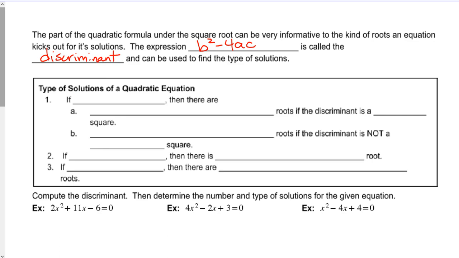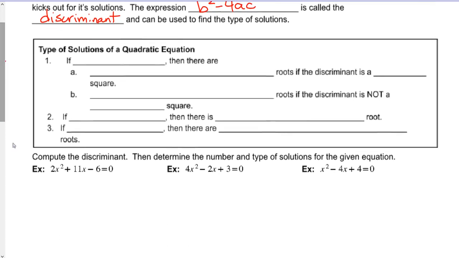So for the types of solutions for our quadratic formula, there are basically 4 choices. We're going to look at b squared minus 4ac if it is a positive number, greater than 0. You may want to put a positive here. What happens if I have b squared minus 4ac equal to 0? And what happens if I have b squared minus 4ac less than 0, so it would be a negative number? So I have a positive number. Maybe it kicks out at 36, and 36 is actually a perfect square. That's what's going to happen for our first choice.